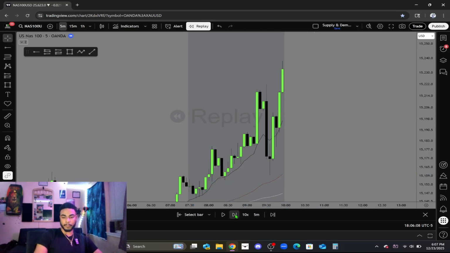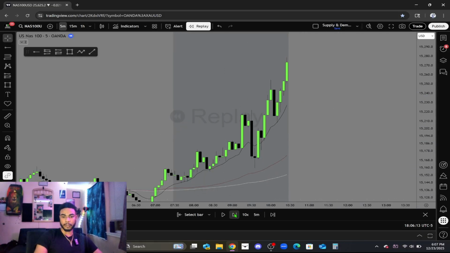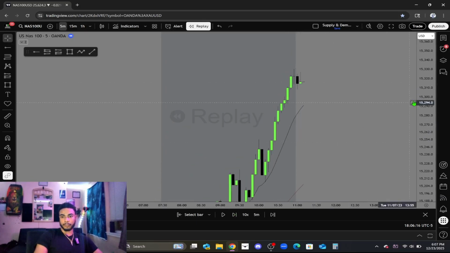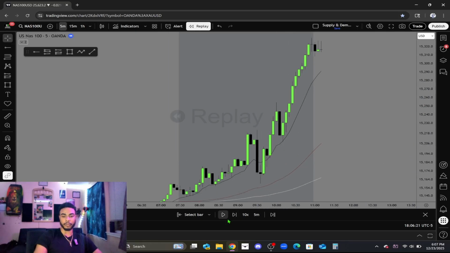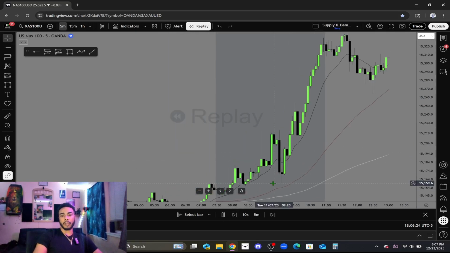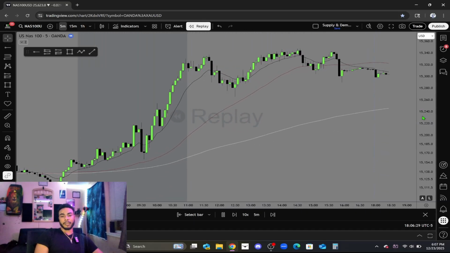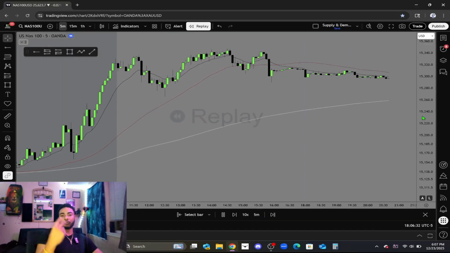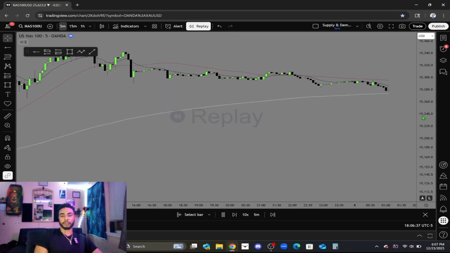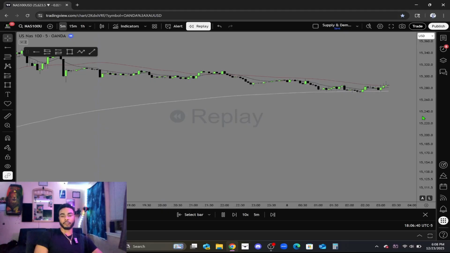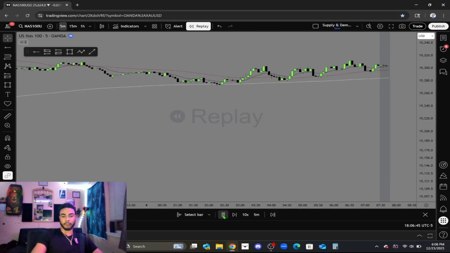So that's one trade. Let's see, price would have probably kept going. Hell yeah, it would have kept going. You would have caught more if you would have held, but I'm only looking for 2 times my risk and getting out of the trade, because most of the time price will go 2 times your risk, maybe 1 times your risk, and it might hit your first target, it might hit your second target, and then reverse, and then come back all the way down to your entry point or to your stop loss and hit stop loss. So that's why you just want to secure profits at those 2 targets, and you could leave an extra running position if you want.